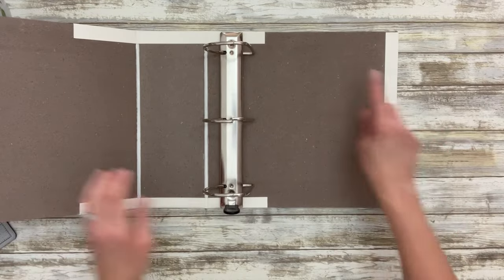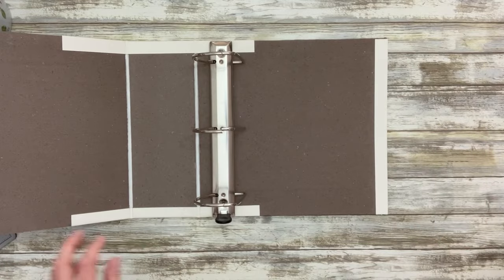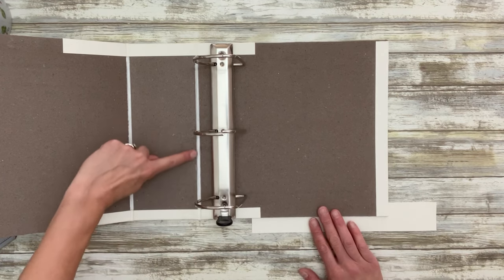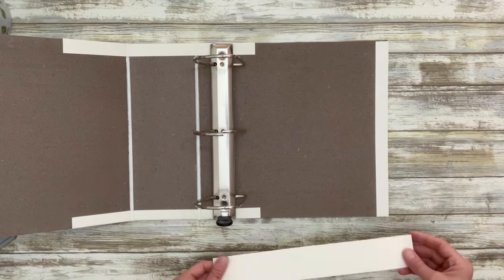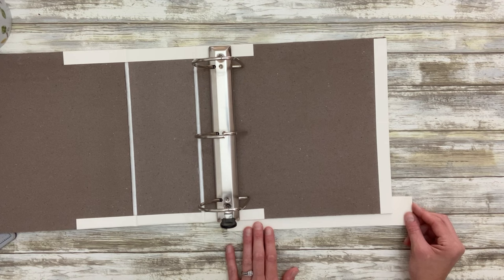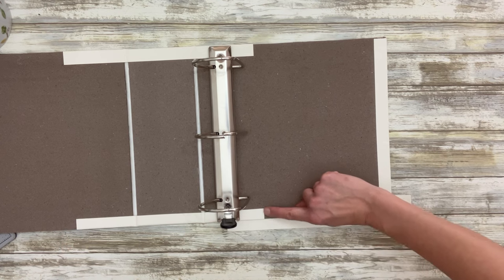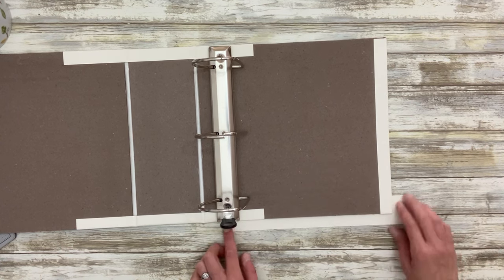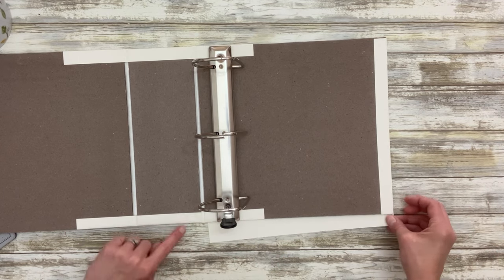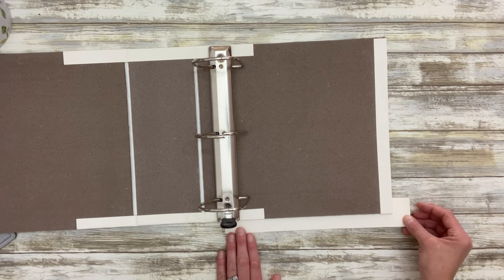Okay, let's go ahead and cover here, and here, and here. So I'll show you how I'm gonna do that. I need another strip. And this one, I'm gonna stay away from my spine edge, okay? So I'm gonna start this strip maybe around there. It doesn't really matter too much, but I definitely wanna stay away from this edge, and I wanna stay away from the edge of this cardstock strip, okay? I don't want those lined up next to each other right here, and I don't want them lined up next to each other where the spine is, okay? So somewhere in the center there, like maybe right about there, okay?